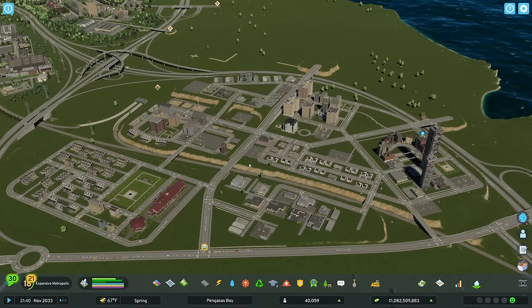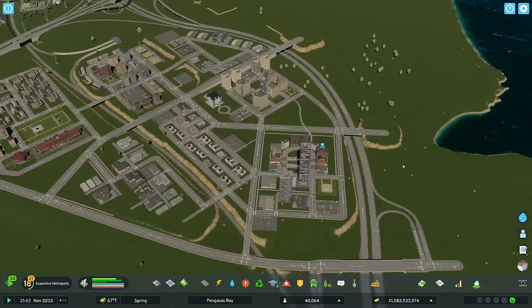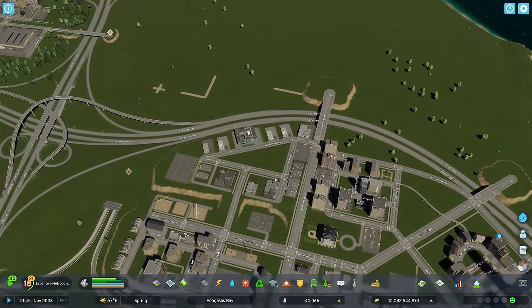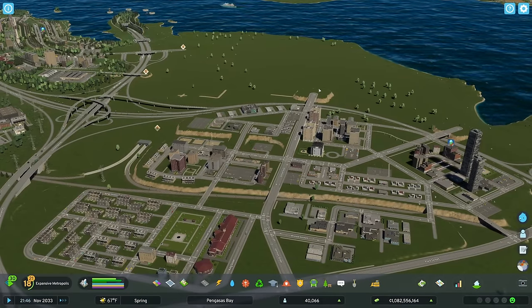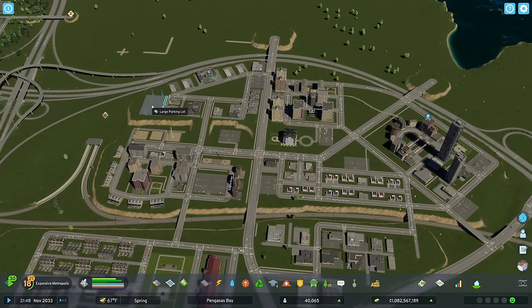Okay, this feels like a really good time for us to jump into a beautification time lapse because we've got a lot of work to do and I really like the way it's starting to fill in. I want to make a few adjustments though. I've got too much height going on right over here. I think that's going to be a little aggressive. And I'd like to shift some of that height over into this space here and up onto this space here as we try and blend that into what will ultimately be our downtown over here in the distance. I also have this parking lot here, which feels a little bit aggressive to me.